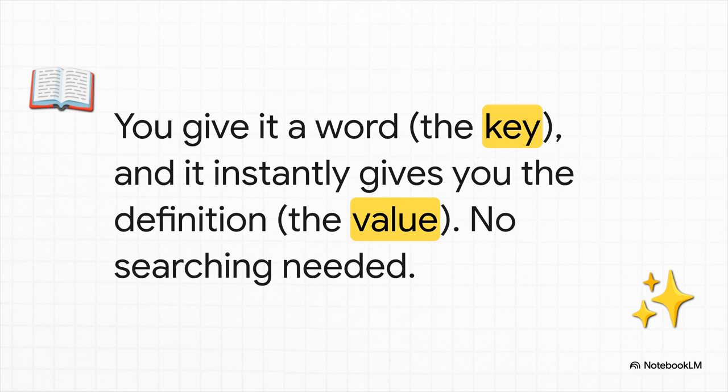So how does that magic actually work? Well, it's this really clever thing called a hash function. It takes your key, runs it through a special math formula, and that formula spits out an index, the exact drawer number where your data is stored. There's no searching at all. It just calculates where to go.